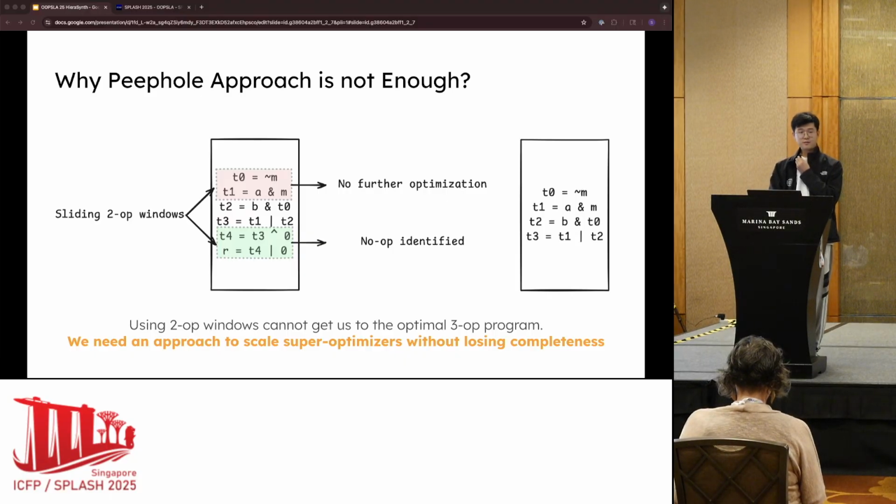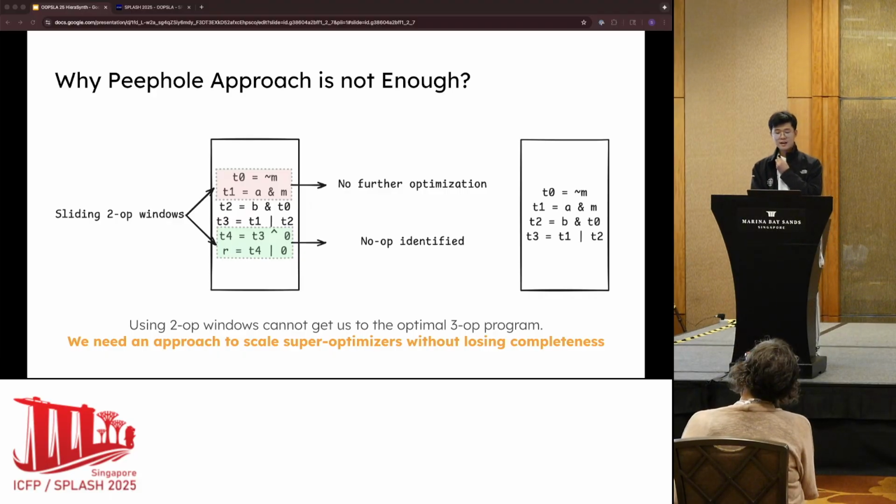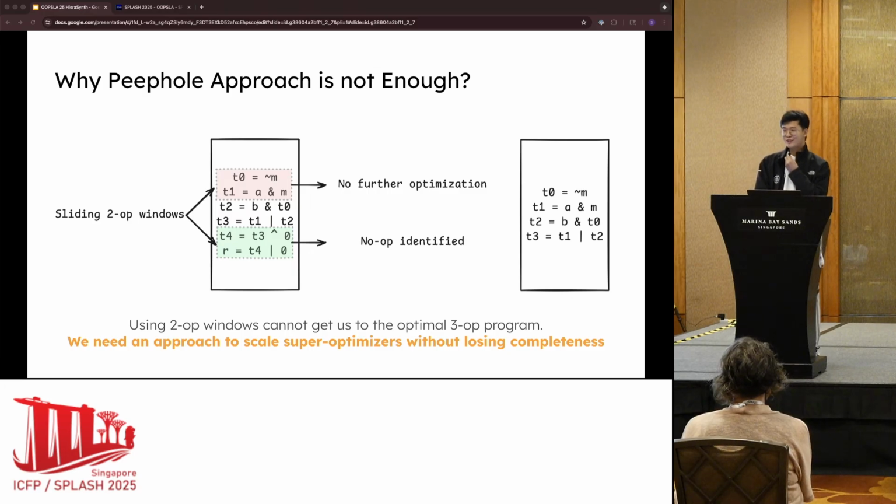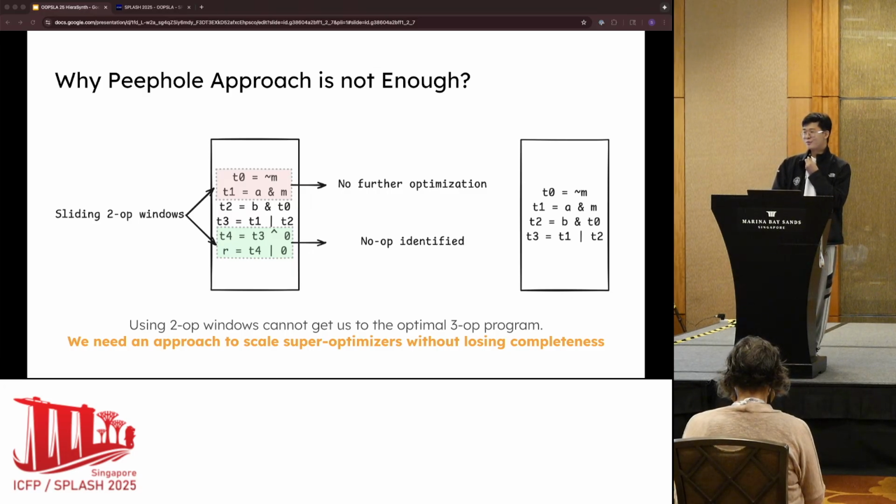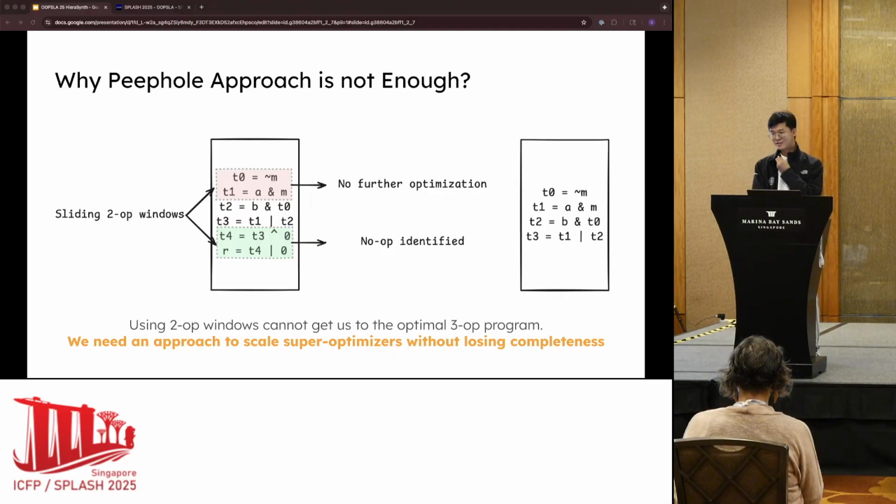However, this approach lacks a global view, and it cannot guarantee optimality. Some potential improvements require a holistic analysis of the semantics, so we might not be confident enough that no further improvement is possible. We need to address this limitation by scaling superoptimization efficiently while preserving completeness.